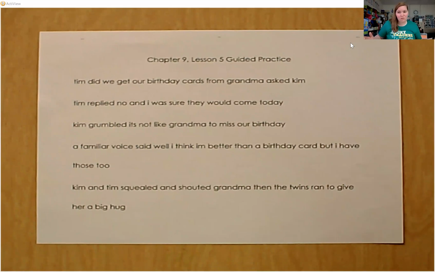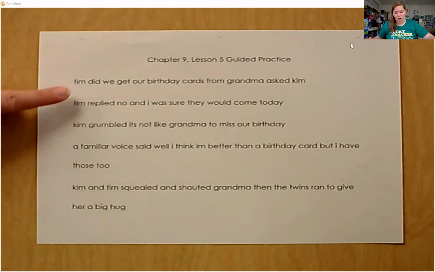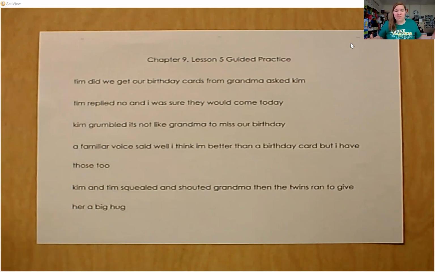We're going to find the introductory words, underline them, put our quotes and capitalize letters. But the only thing that I want you to pay attention to is that every time someone new starts talking, we start a new line. Okay? We don't continue the story, we start a new line. So this makes it look very long, but it's just because two people are talking back and forth. Okay? So let's go through and we're going to go line by line. We're going to go by who's talking.